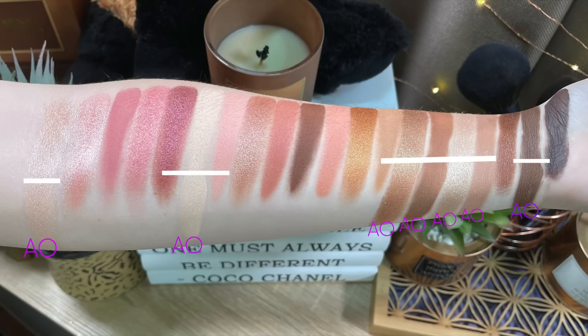There are some subtle differences in the shades. Let me finger swatch them for you quickly. Heart of Gold from the Aspen Ovard and then Dawn from the new palette — this one is just slightly deeper, but again on the eyes it's not going to make that big of a difference. Endless Summer from Aspen Ovard versus Reflect — again just a subtle, subtle difference. So it's not an exact dupe, but you're going to get pretty much the same looks. Don't expect it to be exactly the same, but basically the same.